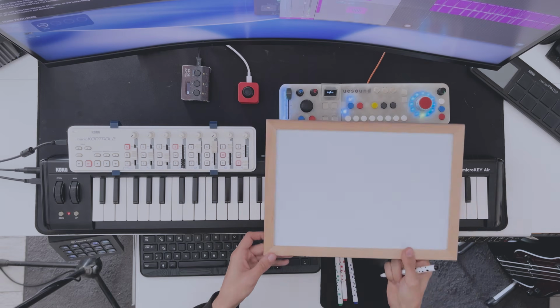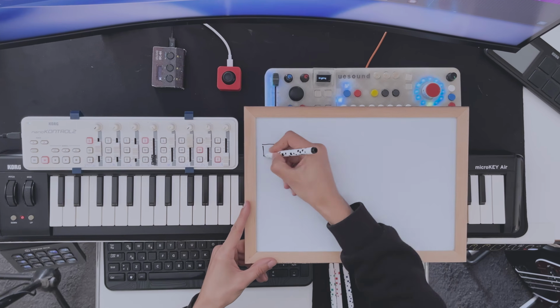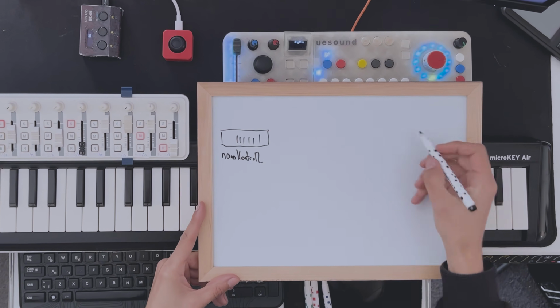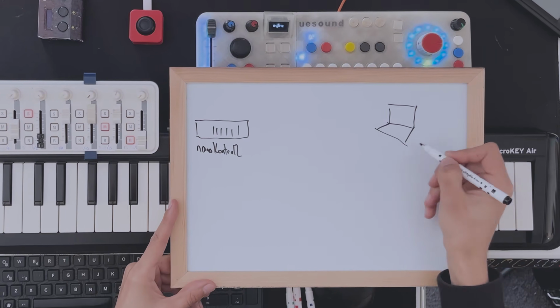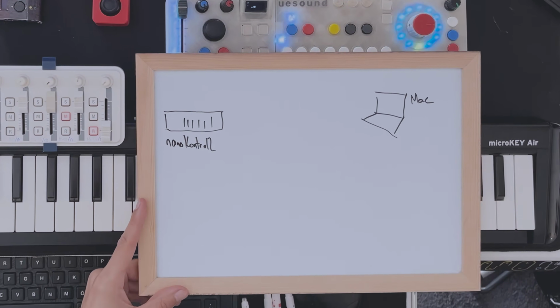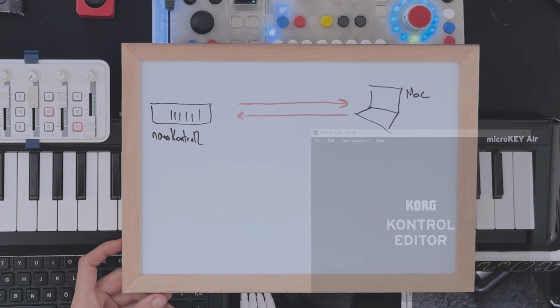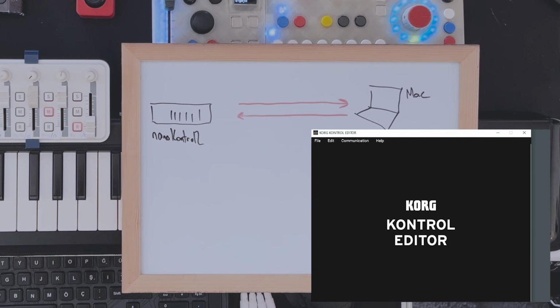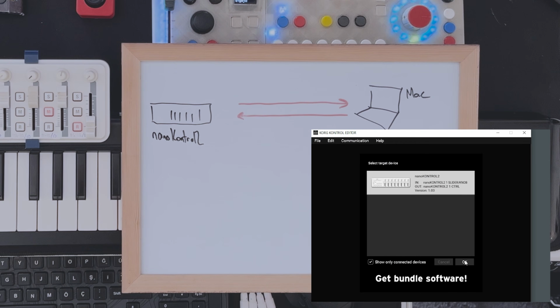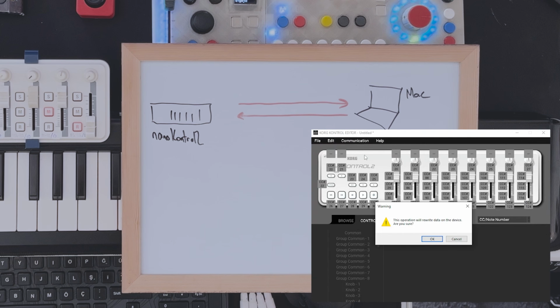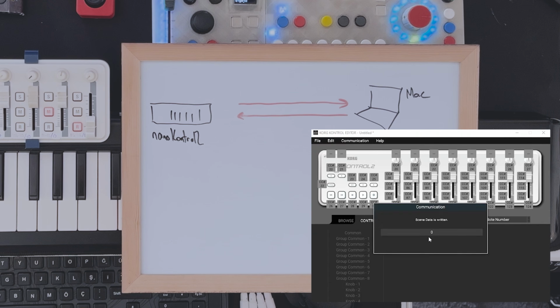Before I show you the interface, let me briefly explain how this actually works behind the scenes. Normally, when you plug in the nanoKontrol, it communicates directly with your computer over a standard MIDI in and out connection. If you use the official Korg editor, you use this connection to flash your custom settings directly into the physical memory of the hardware. That's why it's a little bit slow, and it's why you are stuck with just one layout at a time.